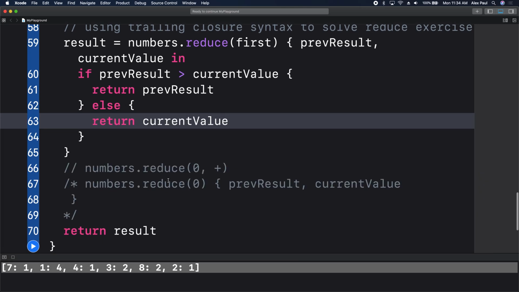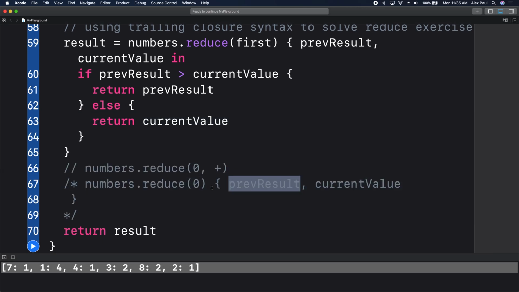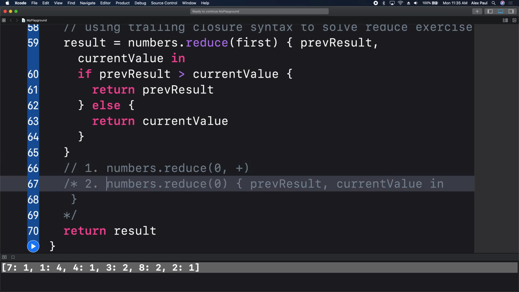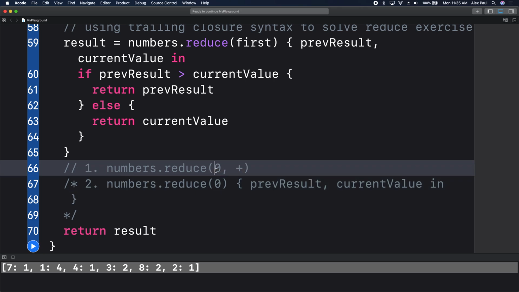Good. Okay, so our reduce takes in a previous result. In our case, it's 0. And the current value is that value we're looking at, right? So you could become more complex using a closure like that. So step 1, simple, right? Straight to the point, add everything in the collection. I'll just put 1 and 2 for now. So in 1, simple reduce, you have an initial value, which is 0, and you have a closure here, which is add. Add everything together, right? Our closure could also be division. It could be multiplication, whatever that adds two integers together.